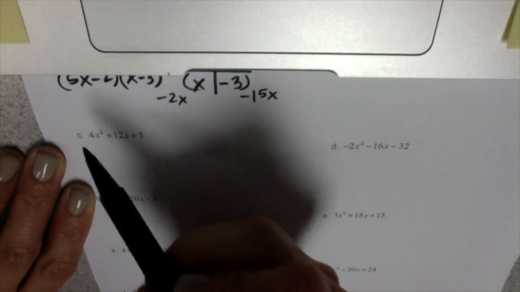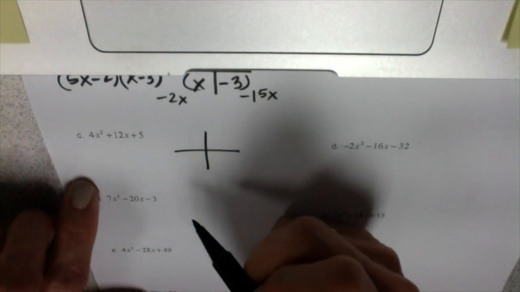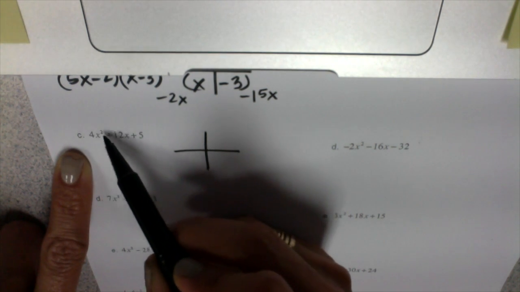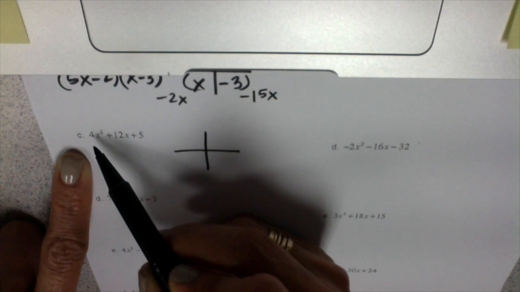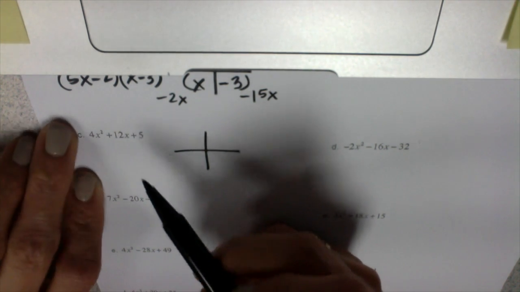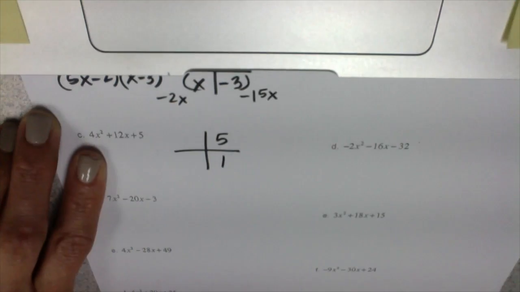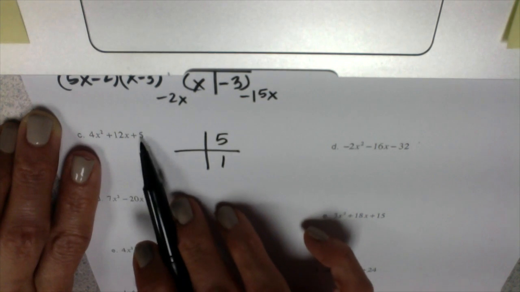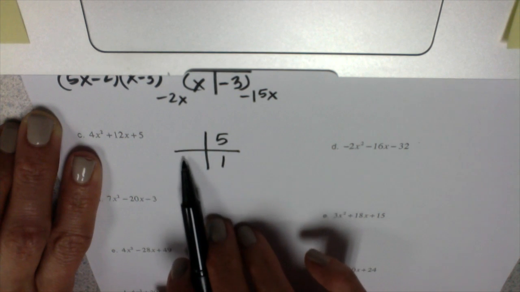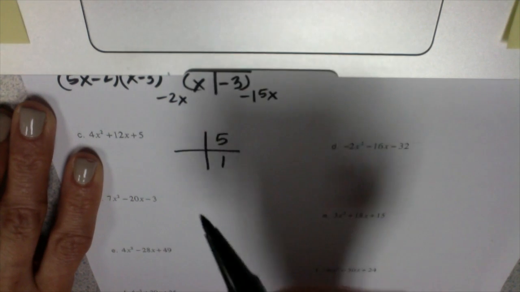Part C, 4x squared plus 12x plus 5. Now this is where it gets fun. This says 4x squared, so that's 1 times 4 or 2 times 2, so you have two options. But over here, you just have 1 times 5 makes 5. So if I have a set where you only have one option, I like to put that in place first. So again, between the 4 and the 5, use the 5 first and get it in place and don't move it. So now it's just a matter of figuring out to use 2 and 2 or 1 times 4. So again, it's just kind of guess and check.